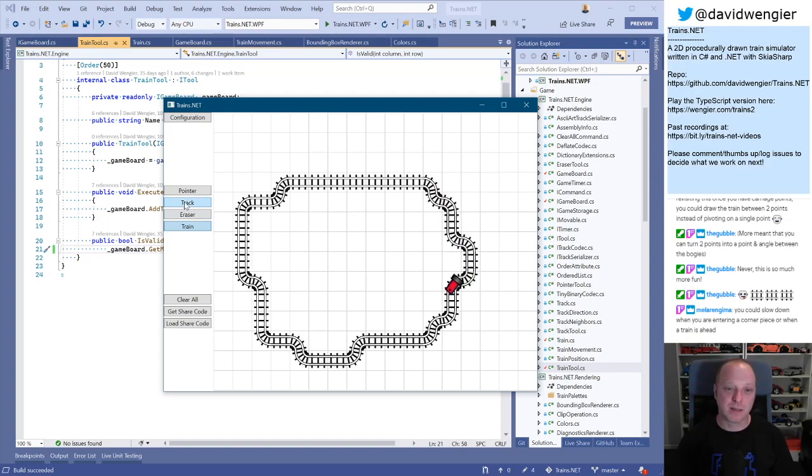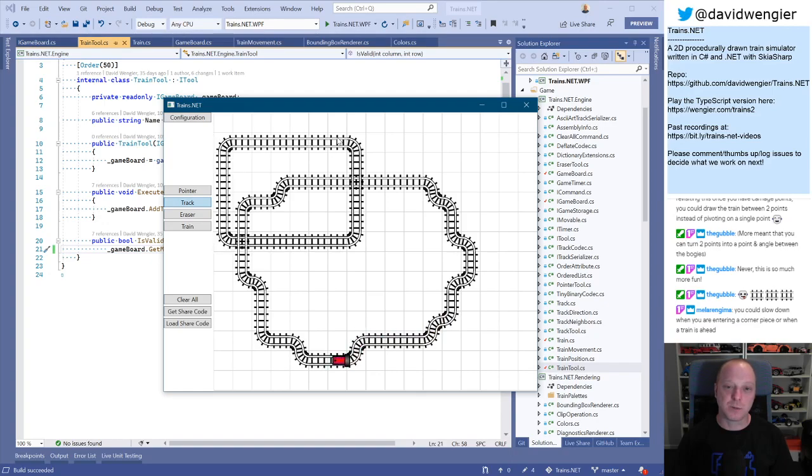Yeah, I kind of need to rethink that so that I guess the easiest way would be you would have a simple track, like a draw tracks button, which would do this, and then you would have a place down specific types of tracks, which would do the other thing. And now we sit here and we wait until these two trains collide, or rather don't collide. And if it doesn't happen soon, I'll just put another train on that goes the other way, which I will do now.